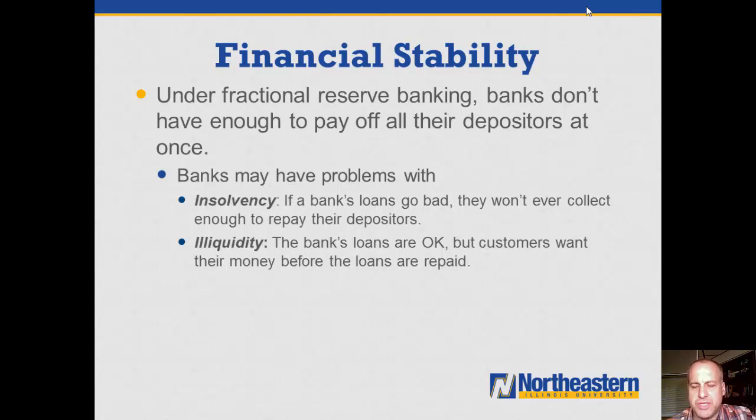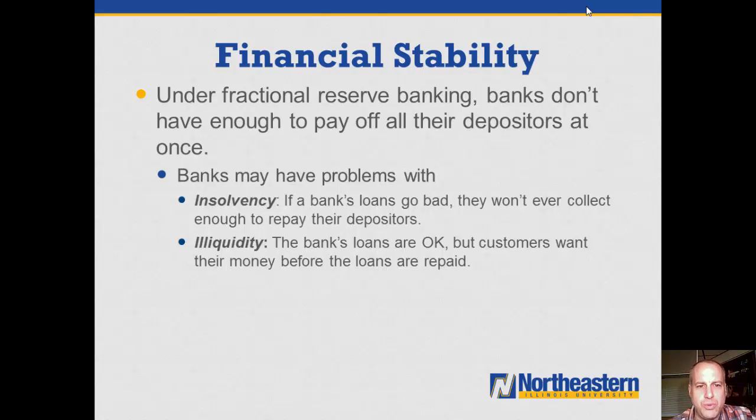A note about financial stability. The Fed is interested in ensuring that the financial system is stable, and this has been a point of emphasis since the financial crisis. Under fractional reserve banking, it's important to remember banks don't have enough to pay all of their depositors off at once. This leads to a potential problem, and sometimes with banks it's difficult to identify what the problem is.